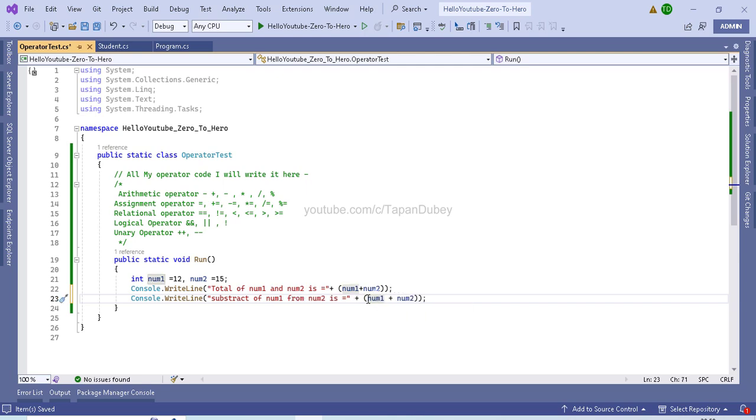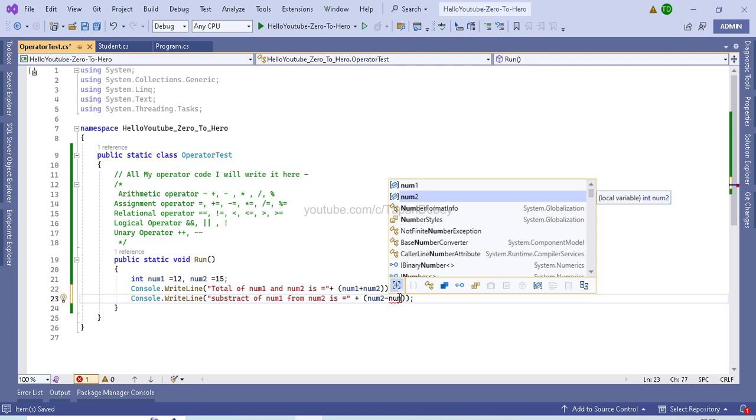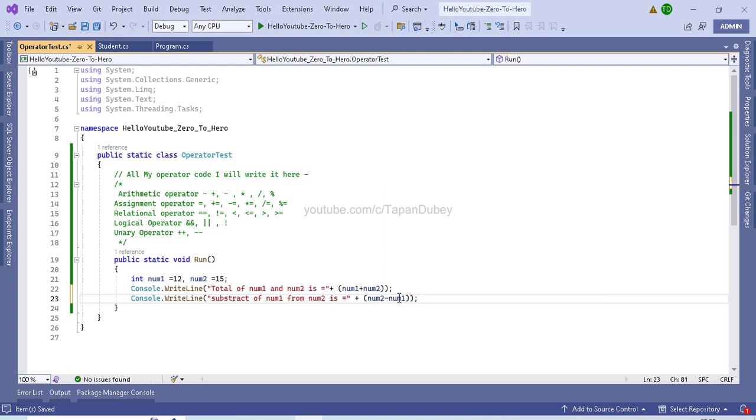So I will say num1 is num2 minus num1. Similar to that we have the multiply, divide, and remainder operators, which I am not doing now, and maybe I will leave it for you. You can try this and take it as homework.